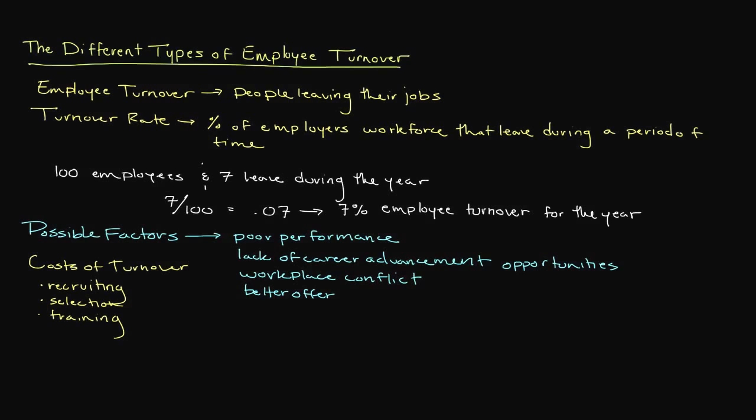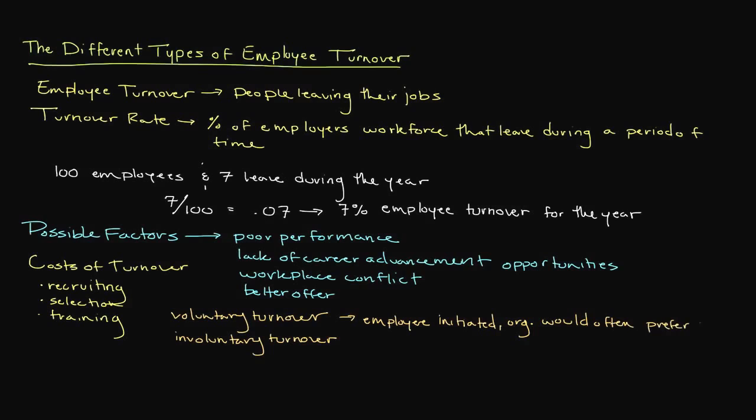Now, there are two types of employee turnover: voluntary turnover and involuntary turnover. Voluntary turnover is turnover that is initiated by an employee. An employee may leave voluntarily because he or she received a better offer somewhere else, or is leaving the workforce altogether, maybe to stay home with family or go back to school. Whatever the reason, the employee is choosing to leave, and many times the organization would prefer that they stay.